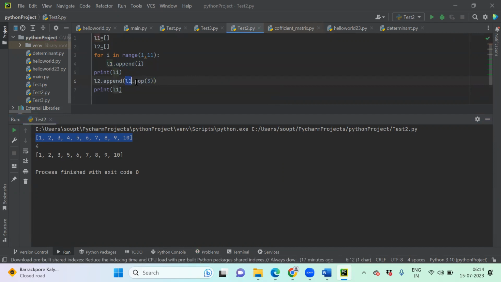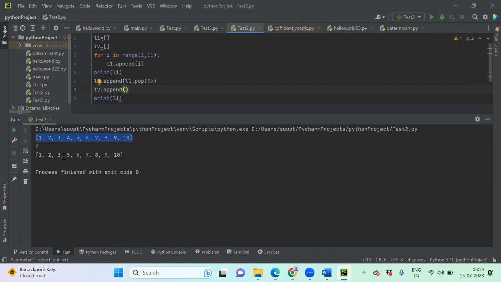Whichever has been popped from here should be appended into L2. Okay. So the first element has been popped from L1 and inserted into L2. The same thing I can do for 9 as well.